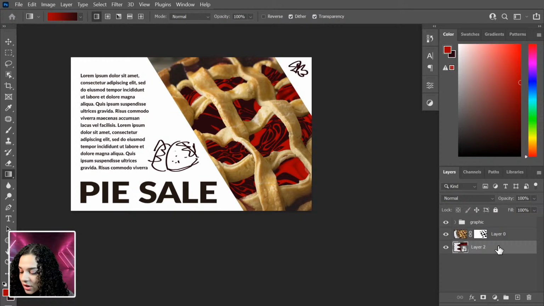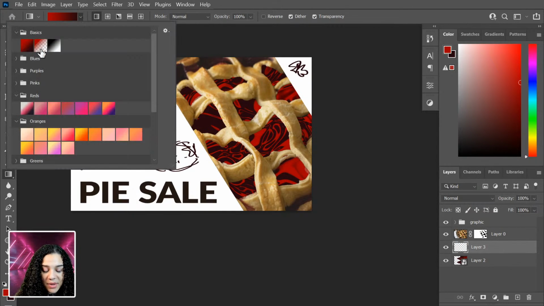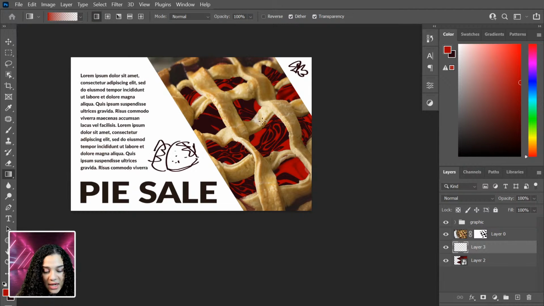And what I'm going to do is Control-Shift-N to make a new layer, and I'm going to come up here to my basic gradients and do a transparent gradient. I'm going to snag this red color and make a desaturation of that, and drag out a nice gradient over this and then use blending modes to fade the saturation back into space on this. Maybe something like that.